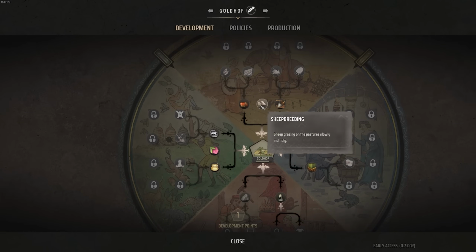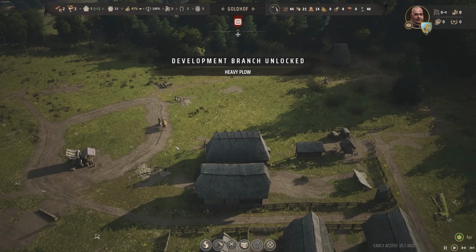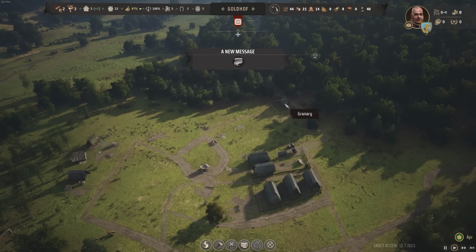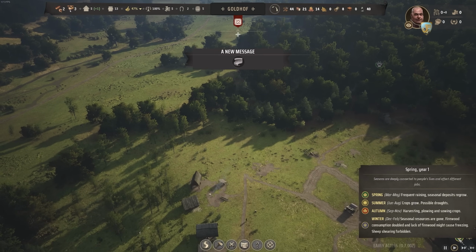What we're going to do is, and also obviously breeding sheep as well, because that could be a great way for us to produce, because we're not going to be good at cropping in this place. But let's go down the heavy plow, because I think that's literally the next thing I want to do, is get the farmyard up and running as quickly as possible, because obviously we're already in April. We've only got one more month until May. So it could be a great idea to set up the farm ready for the winter.